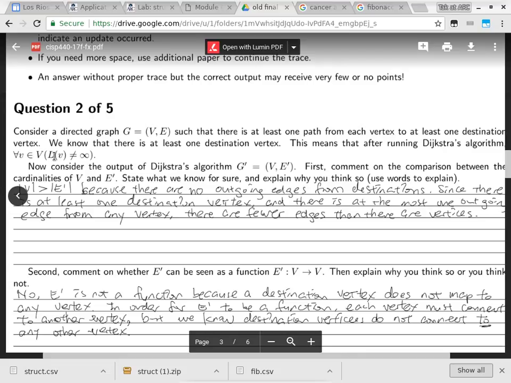It can work out so that you have a solution like that. In this case, we have only three edges to connect each of the non-destination vertices to a destination. Will the destination vertices not point to other destinations? If it does point to one, that edge is not going to be a part of E prime.